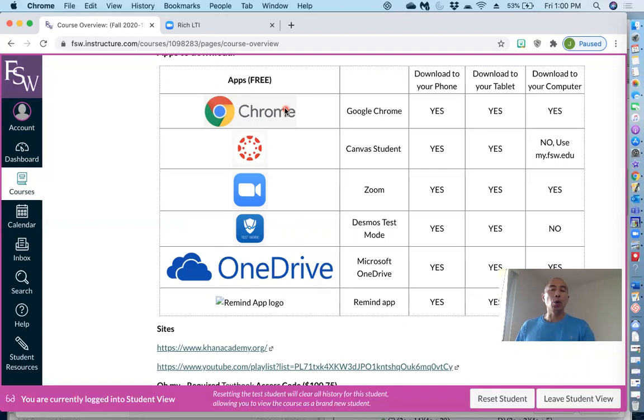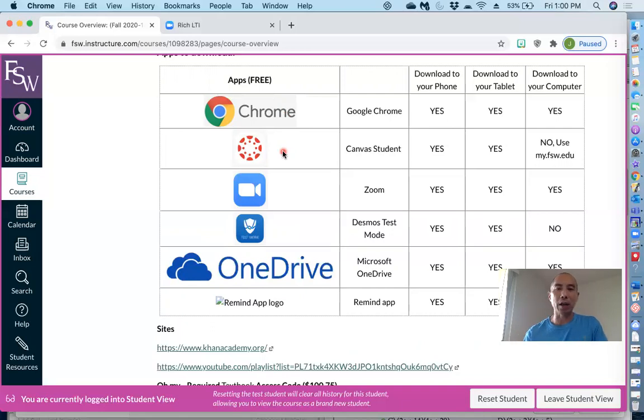But Google Chrome is gonna be more stable for MyLabsPlus. And then the other testing like Proctorio and stuff like that, Google Chrome is going to be the suggested web browser anyway. So you might as well just download Google Chrome on your computer, your desktop or your laptop, your iPad, your phone. I think it is a better web browser anyways compared to Safari.